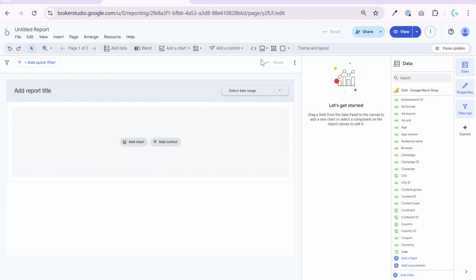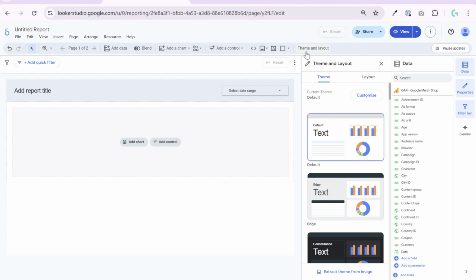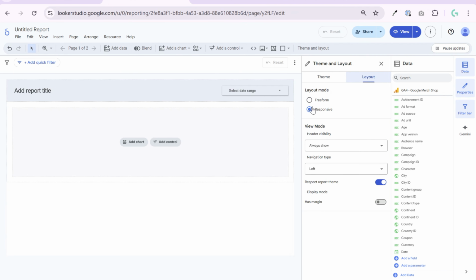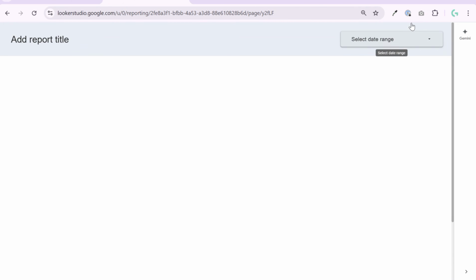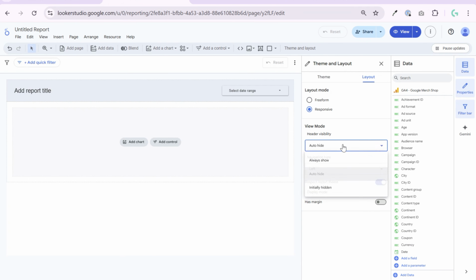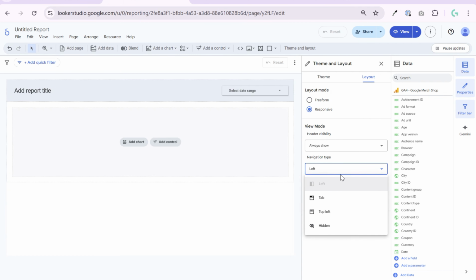So let's check. First of all, I always go to theme and layout. In layout we have responsive. Header visibility: always show or auto-hide. Actually, I want to always show it for this case. Navigation type is normally on the left side. Fine, I'm okay with that. And whether the dashboard has margin or not.